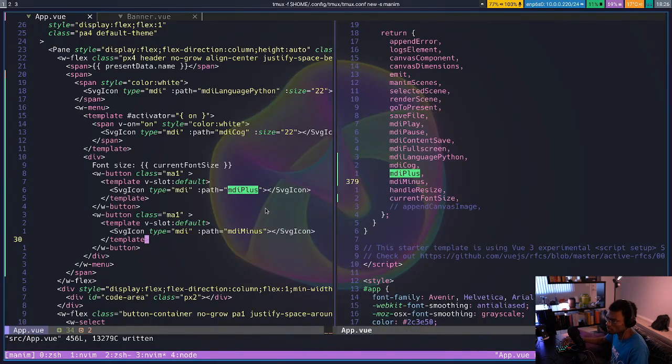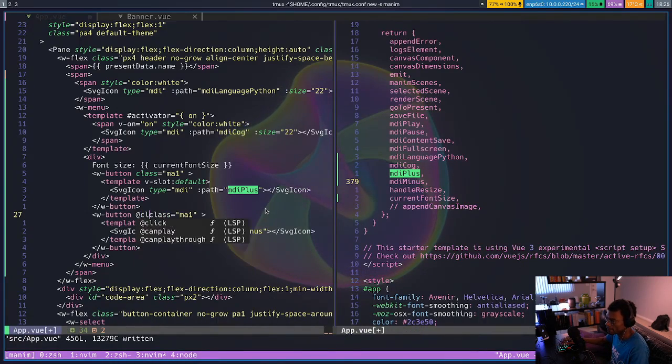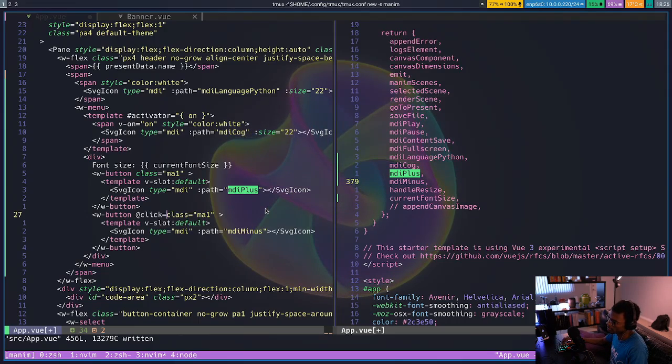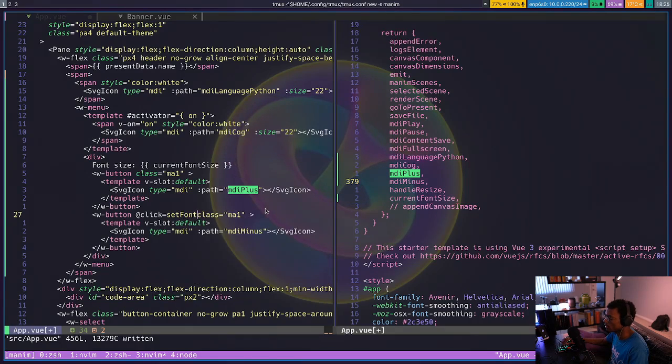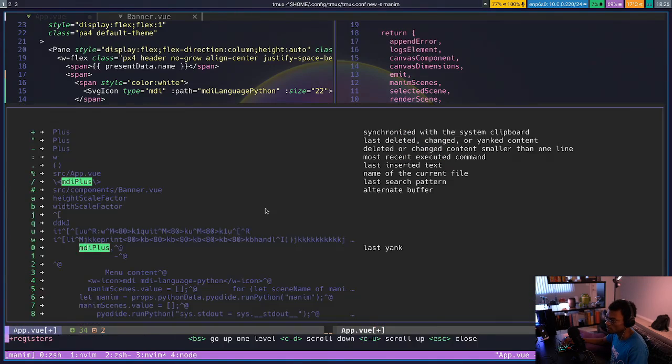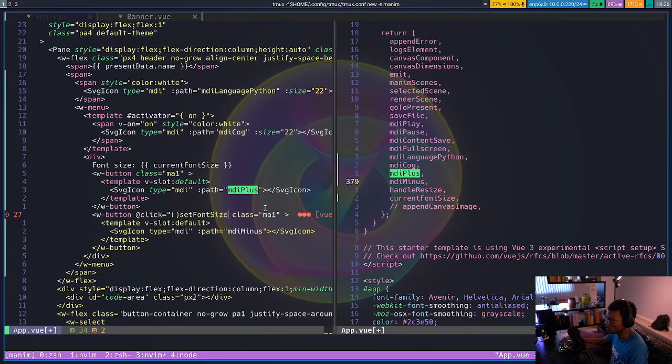Okay. This would be a, like, increase. It should be, maybe I can get away with set font size. The function will have to be something like this.